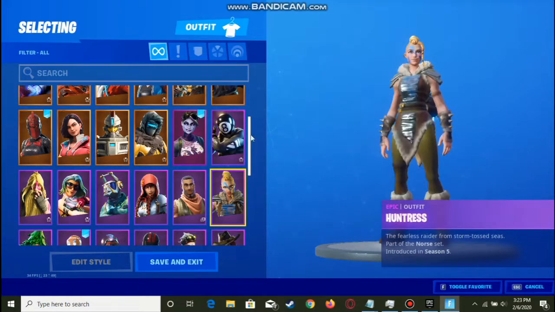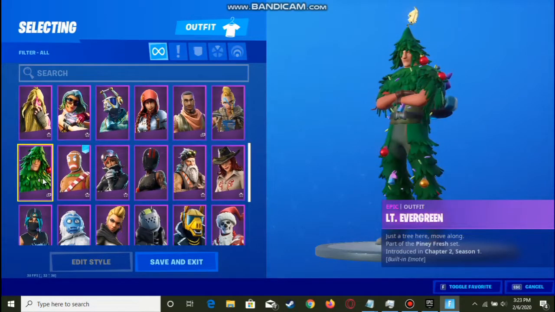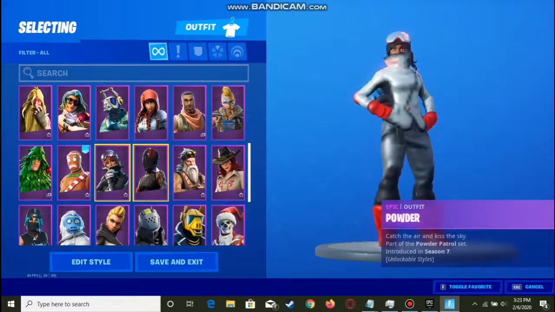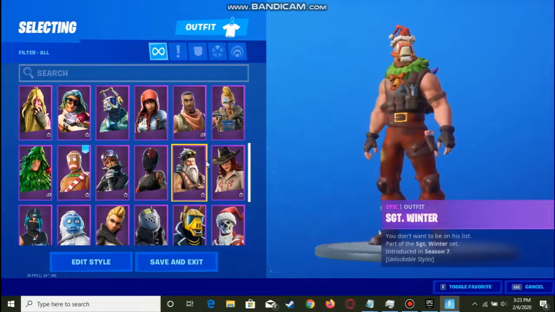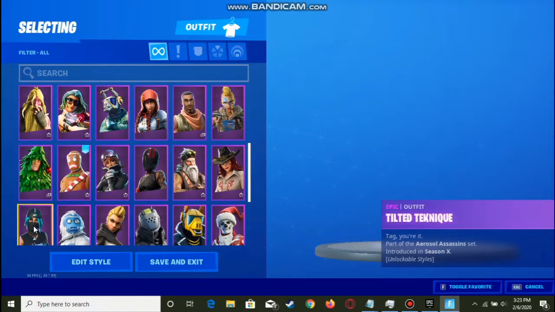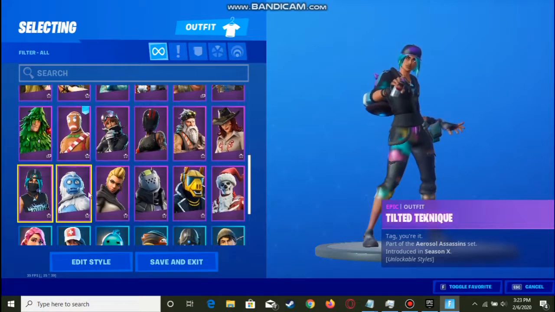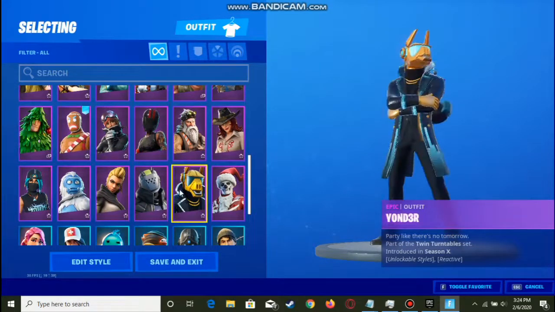Huntress, LT.Evergreen, Mary Moretta, Powder, Redline, Sank Winner, Sidewinder, Minder, whatever. Tilted Technique, Trog, Vega, X-Lord, Yonder.